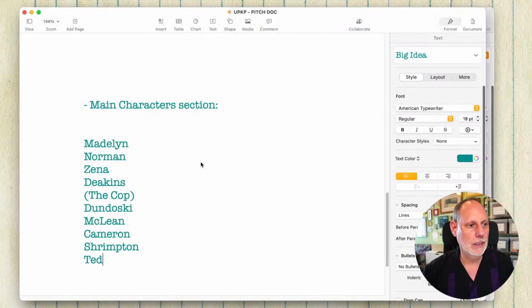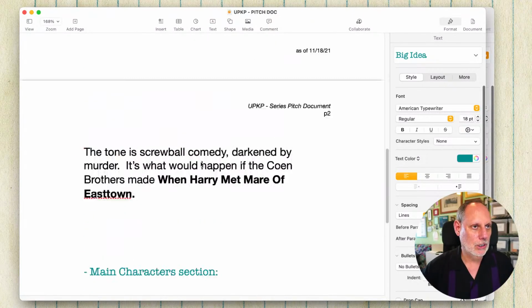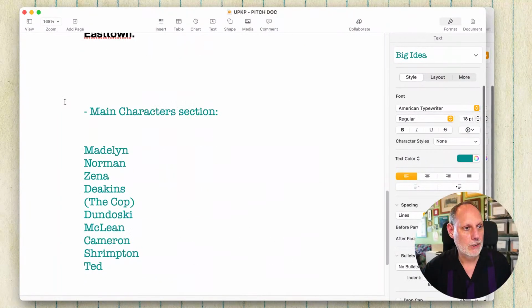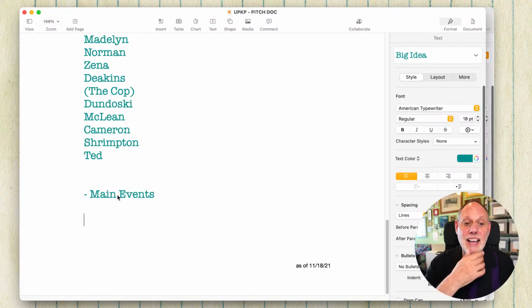All right, so main characters. That's good. All right, main events. And this is an area I have not yet really figured out.